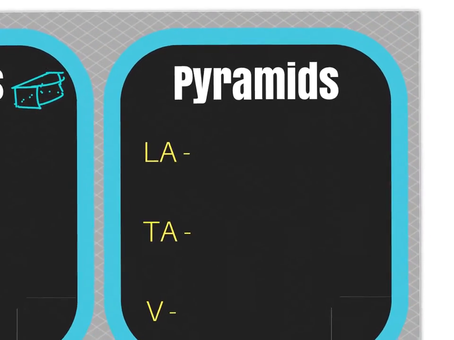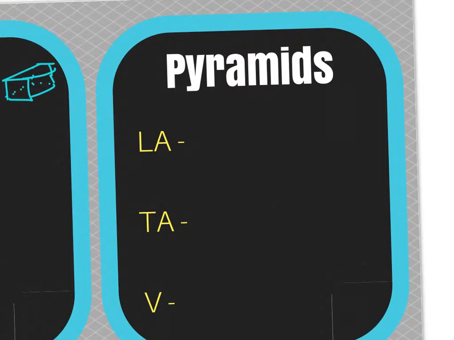Then you get to pyramids. So a pyramid has a single base. This would be a square pyramid. Single base, and its lateral faces are triangles that all meet at a single point, which is that vertex point at the top. Okay, you could also have a triangular pyramid. And the pyramids that we find surface area of are regular pyramids, which means if it's a regular quadrilateral, that base is going to be a square. If it's a regular triangle, that's going to be an equilateral triangle on the bottom.